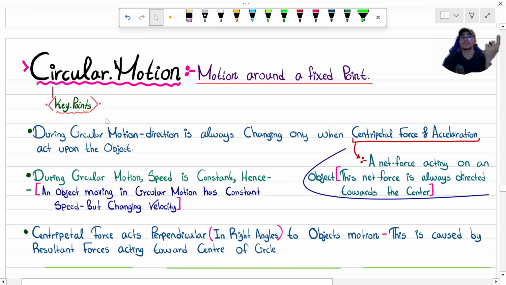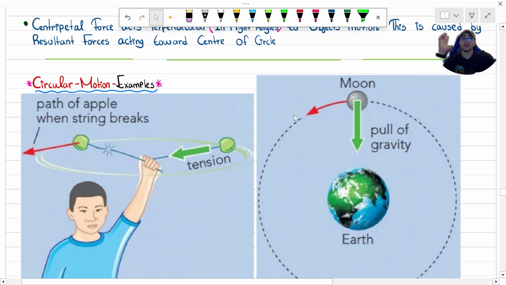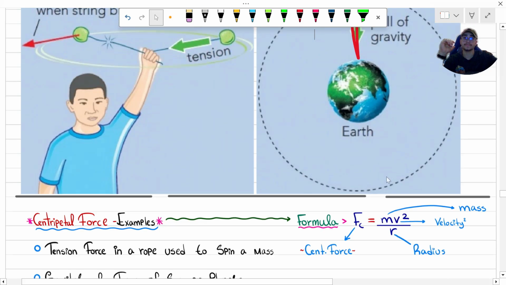Circular motion is a motion around a fixed point. You have a fixed point, you're circling around it. During this, there's centripetal force, which is the net force on an object directed towards the center. It's very important to understand that an object in circular motion has a constant speed with changing velocity. The speed is constant. The change in direction per unit time is constant. But the velocity is changing, because velocity is speed with direction and the direction is changing. So the velocity is changing, but the speed is the same. It's always perpendicular, at right angles, to the center.